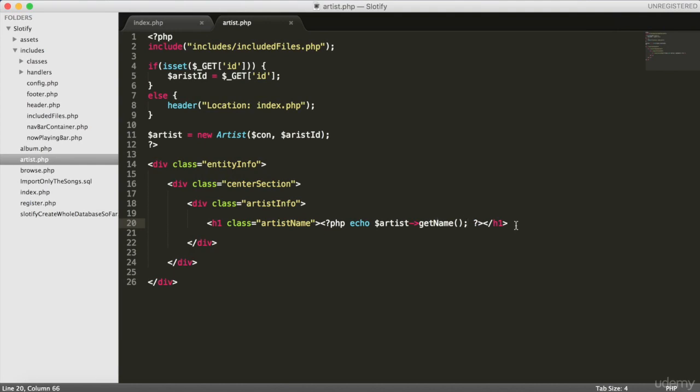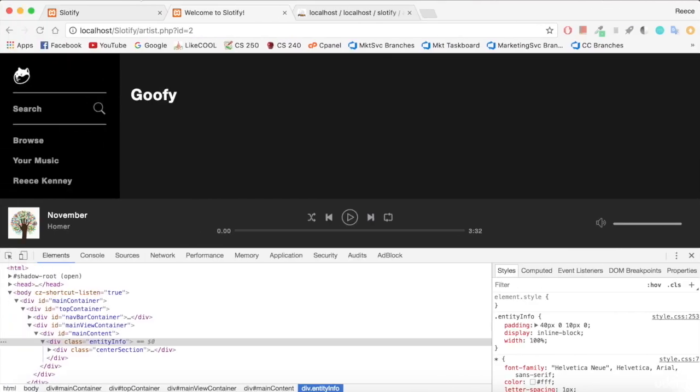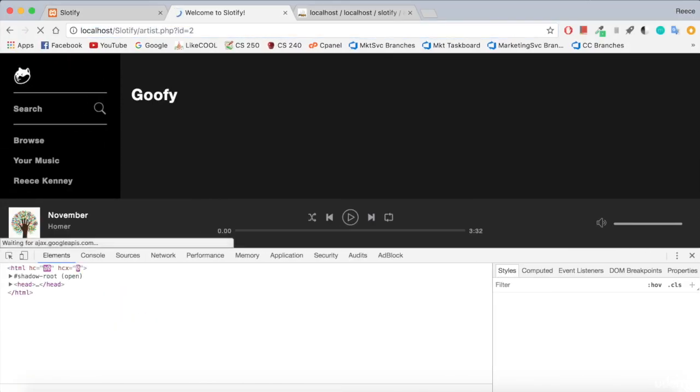Alright, so just 2 more lines. We're just going to add a div underneath here. It's going to have the class header buttons, and then finally in here just put a button tag and this is going to have the class button like that, and then just write play, and then refresh the page, and you'll see your button on the page now.